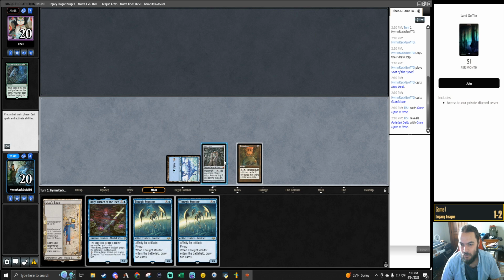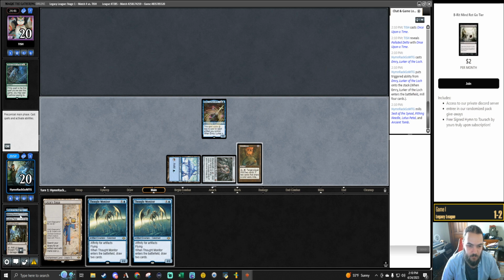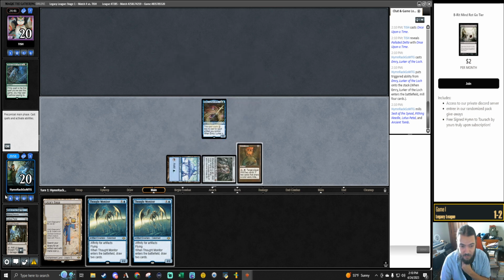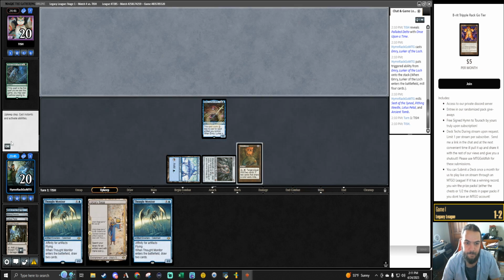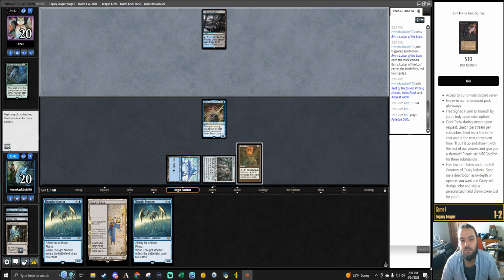Alright, like Grindstone, Resolve, Emery, Pithing Needle, Lotus Petal, Seat of the Synod. Is this cast again? Yeah, so we cannot play our seat. But we do have Lotus Petal and Pithing Needle at our disposal. Cool. We can start grindstoning ourselves if we really want to dig for our friend. Polluted Delta.